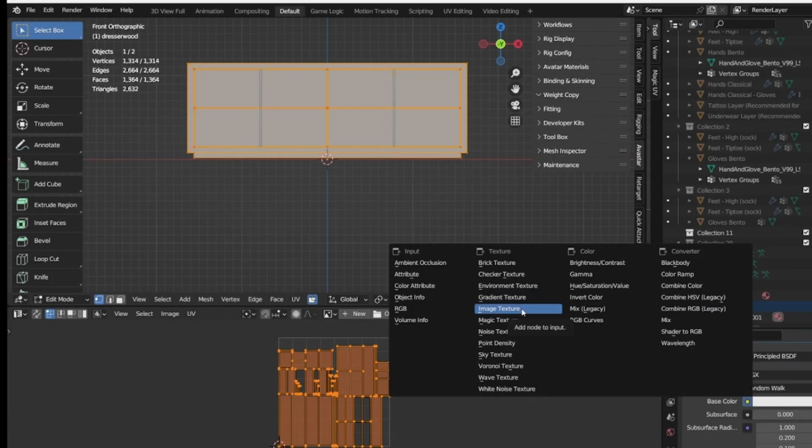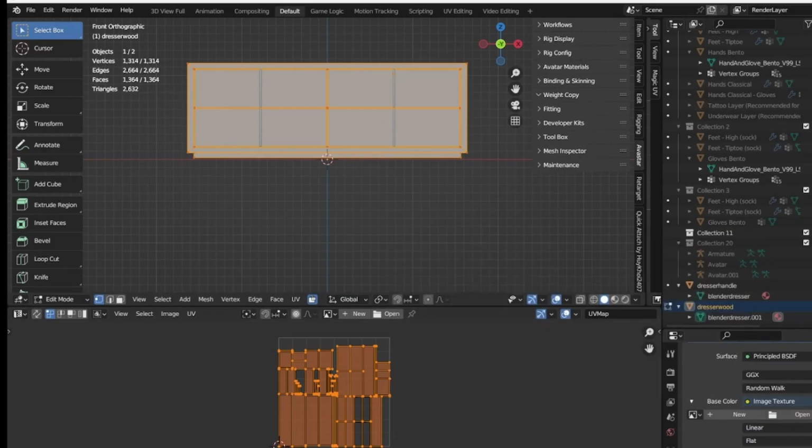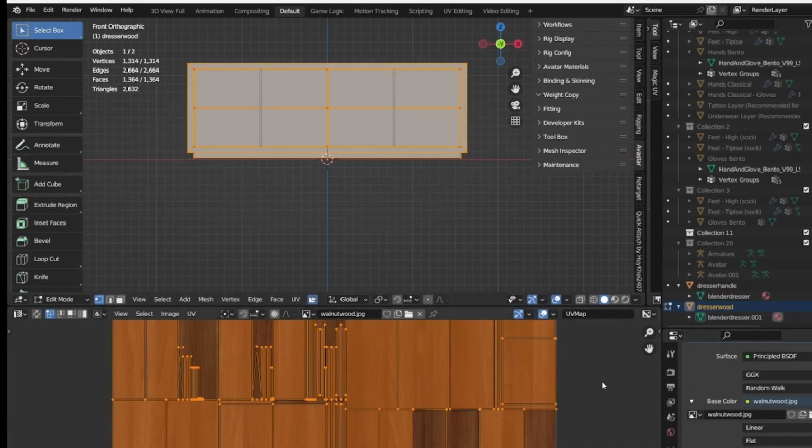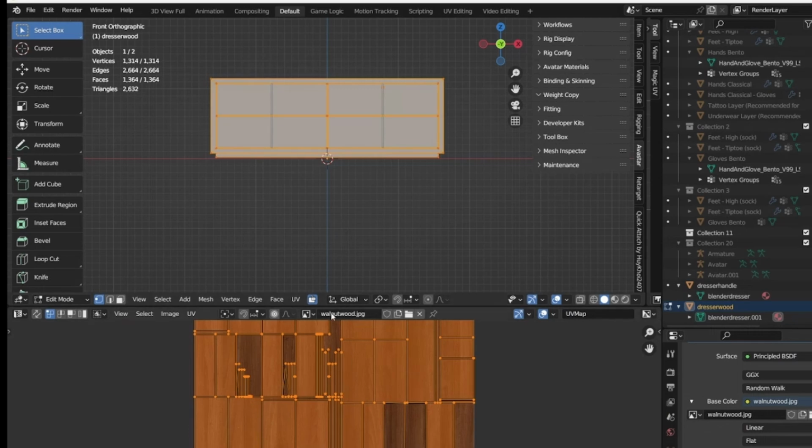And don't get crazy, guys, because this is being recorded, so you can go back and look at this all step by step. What this is going to do is give me an open button, and it will let me open images from my desktop and bring them in. I have a texture called walnut wood. I'm just going to go open, and boom, here it is.